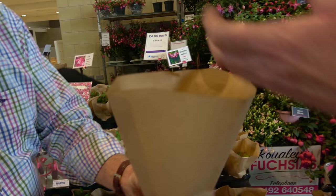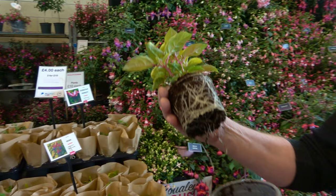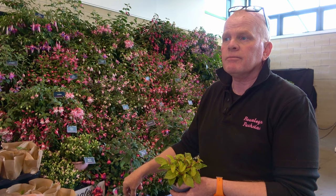So something like that planted in a container now, or the garden. It's really good to have a good root system before we're planting in the garden. Because we're still early in the season, they're not frost hardy until they're more mature. So we need to pot this up from a 9 centimetre to something like a 13 centimetre now. Get it established on the patio. If the weather's mild, it can stay on the patio. If it's going to be frosty, then you've got a 13 centimetre pot just to lift and bring into the house for the night. Then we should be right for putting them out the end of May. At the end of May, you'll be able to plant them in the ground.